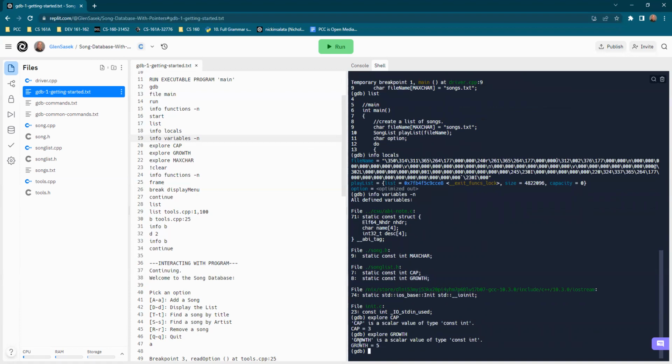There's growth with the value of 5, and these are in song list .h, so those are the properties of the list.